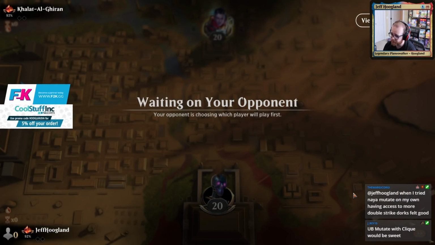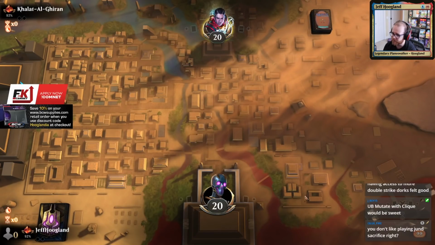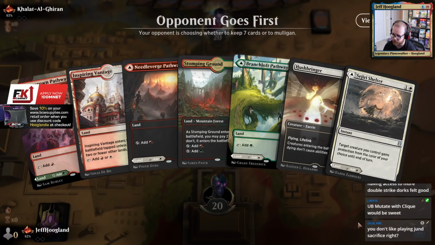I actually haven't felt the need for more double strike dorks. I actually think part of the appeal of playing this build is that Snapdax gives you double strike after the fact. So I think in the Bant build, playing 8 double strikers makes a lot of sense because you don't have access to Snapdax.